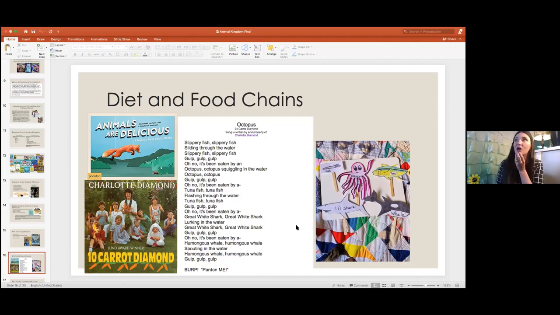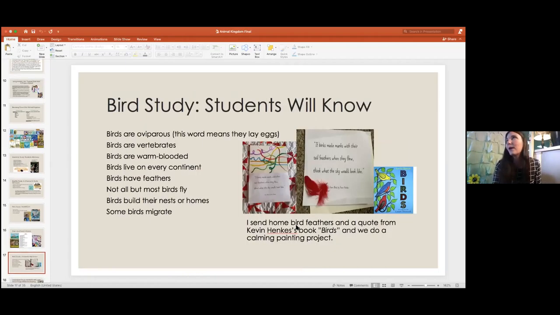Now, of course, I use my song card for singing, for finding word families, for finding high frequency words. But another idea I had when I was writing this up is you could make up a song using different verbs, different animals, different adjectives about any food chain. And so it could be, you know, tiny gnat flying near the pond. You could make it really fun with this. So I love that song. There are a lot of different artists who do the song. You will get masters of those puppets. My kids had so much fun with the puppetry.